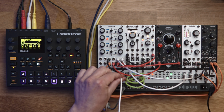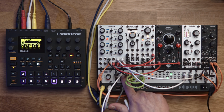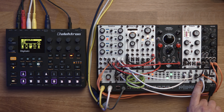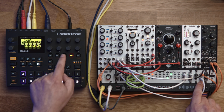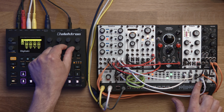If I take the mod wheel from the Digitakt, basically the output of the mod wheel from here, and put it into the CV input of our VCA over here, and then I go to track number 9, which is our MIDI track, and activate the mod wheel. You can see with this LED that with Digitakt, we can introduce some CV, right?